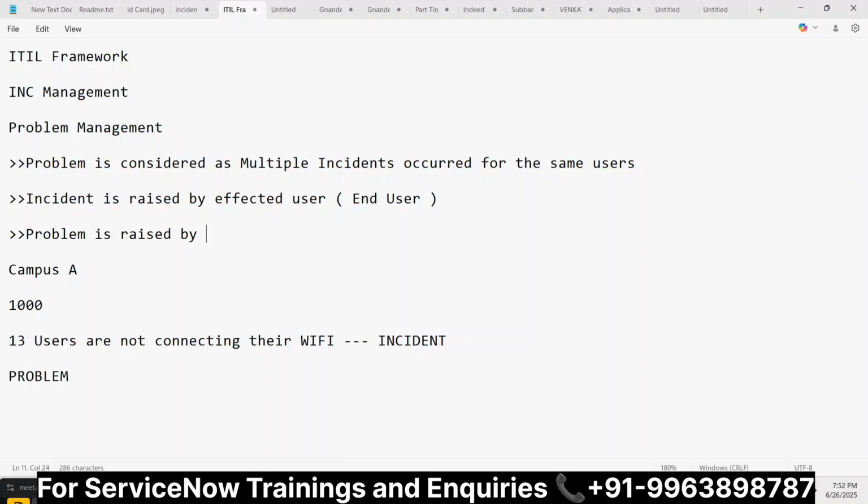Okay, any other inputs? Incident manager. We have a problem team. In that problem team, any team member of the problem group can raise the ticket regarding how many incidents are occurring multiple times.